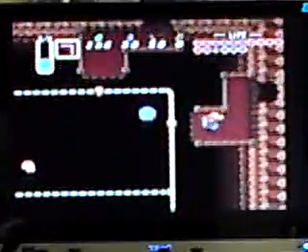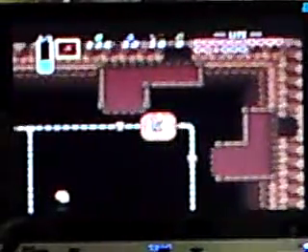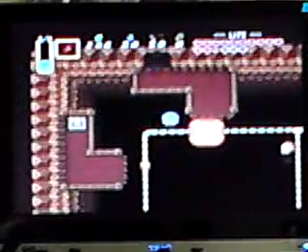That's 2/3 of your dungeon equipment. Right, I'd just like to point out you don't actually need the compass or the map in this dungeon, though I sort of recommend it because it's such an annoying place. Right, I think that door you just went through was locked, so that was your first key gone.